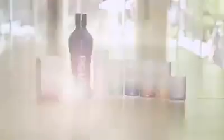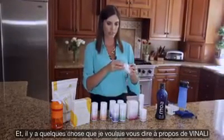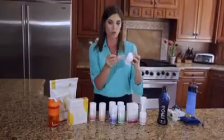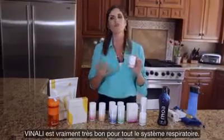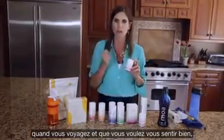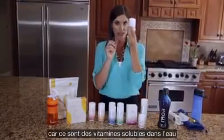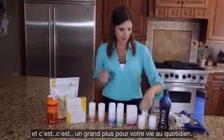What else is in the pack? We've got our Venali. I want you all to be label readers — it's important to know what you're putting in your body. Venali is this short little bottle. When you read it, it says take one capsule twice daily. Venali is really good for any upper respiratory issues. If you have a cold or a flu, you're traveling, and you want to keep yourself well, you can take up to six Venali a day if you're not feeling good because it's a water-soluble vitamin. It's a great addition to your daily life.